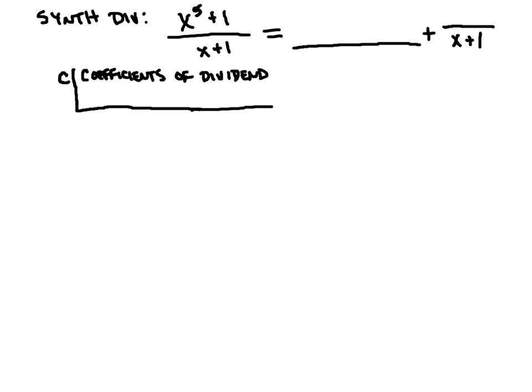This c comes from the factor x minus c equals 0. So one of those factors that you found when you're factoring, a linear factor basically. And if you notice, if you have x minus c equals 0 and you add c to both sides, you get x is c.